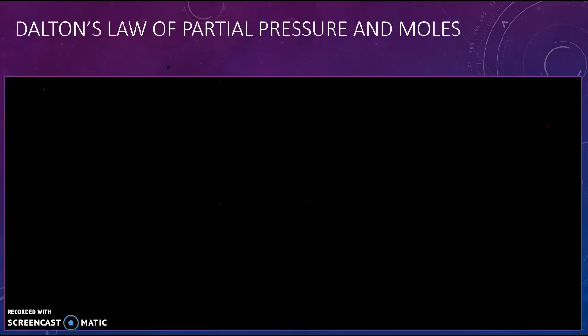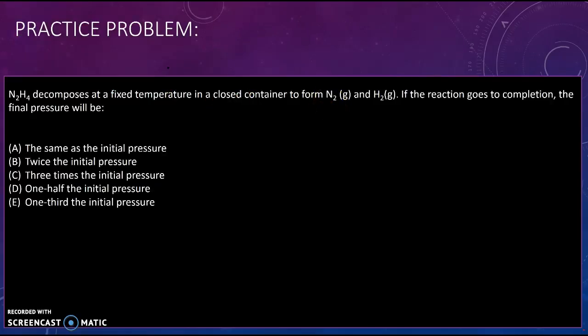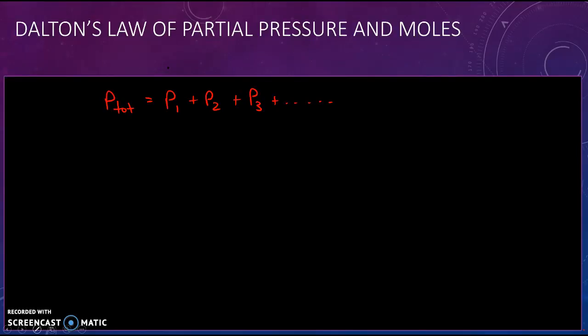All right, so moving on to Dalton's law of partial pressure. This is one of the easier, I think more obvious things, and that is that if you have a mixture of gases, the total pressure of the mixture would be the partial pressure of gas 1 plus the partial pressure of gas 2 plus the partial pressure of gas 3, and so on and so forth. The partial pressure is just the contribution of the pressure of each gas to the total pressure, and all this says is that they add up, and that seems pretty obvious.